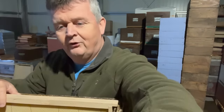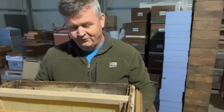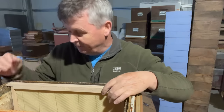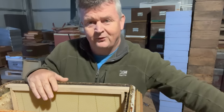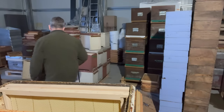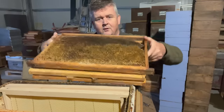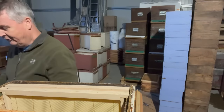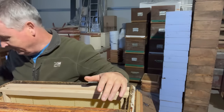Getting back to the nukes — last year I introduced queens into these with just a feed frame, and I feel I could have given them a better chance by giving them more than a feed frame. So what I'm going to do this year, because the flow has now stopped: the bees are going to be hungry when you make a split, so they will have a feed frame, two frames of foundation, and in this six-frame box I will also give them three frames of drawn comb which I've taken out of my winter dead-outs. That is a really good resource going back into the hives.